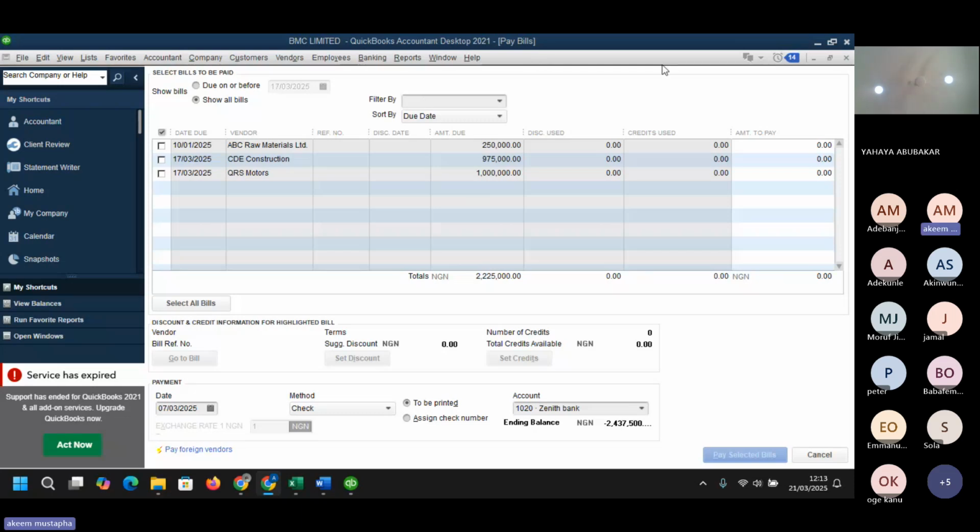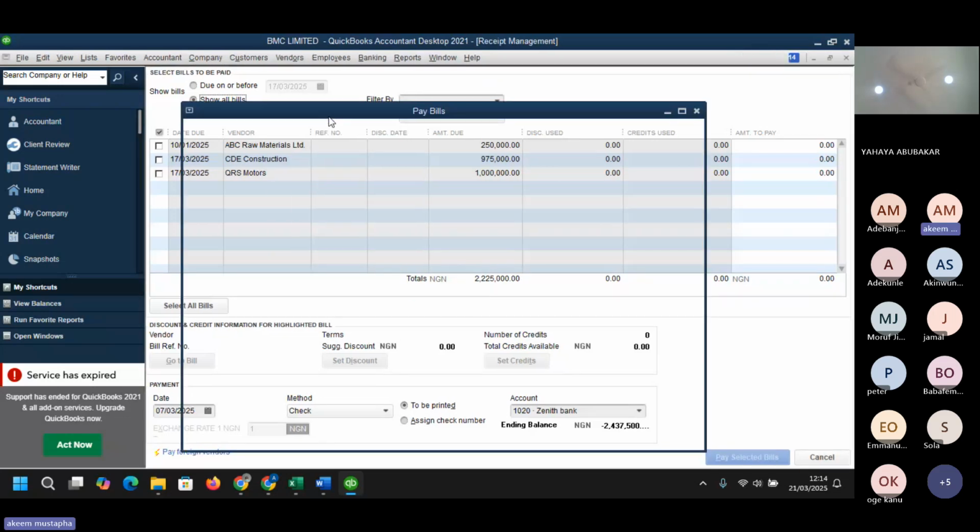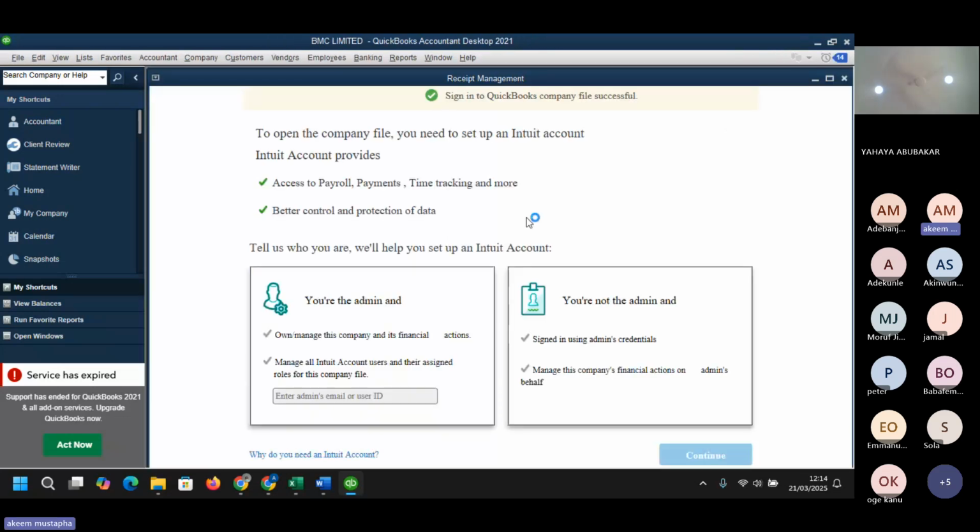expenses? There are times when we pay expenses, like transportation expenses, entertainment expenses. Are we going to create a bill for them? You can see that we only have enter bill and pay bill. Check here, just check what you have for money.